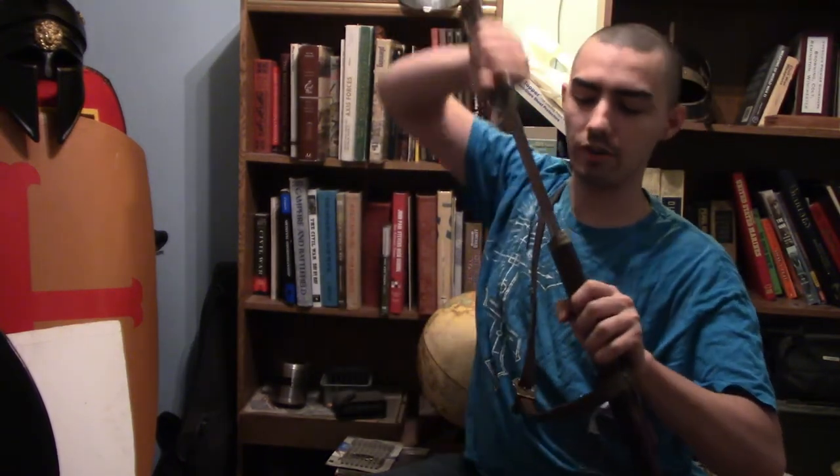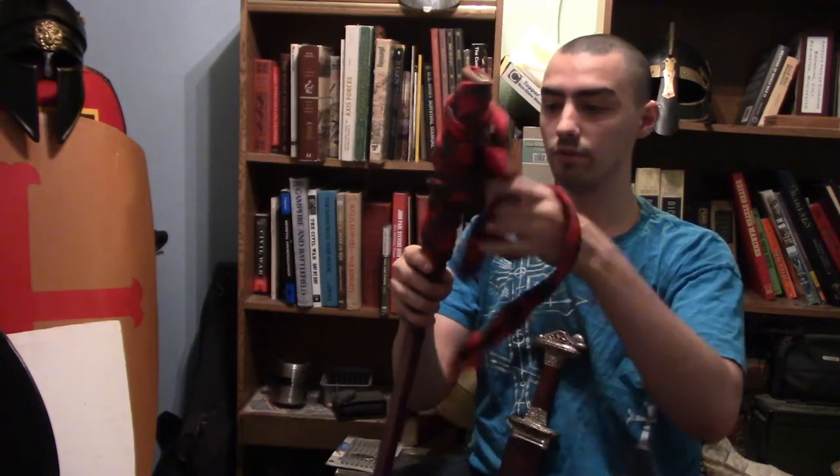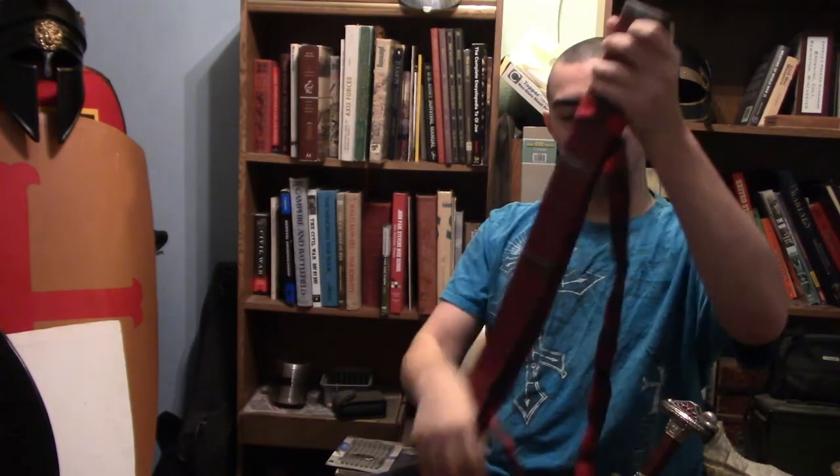Now, one thing I don't like, though, is the scabbard. The scabbard isn't as well decorated as our late Roman scabbard. Many of you might wonder, why is there this cloth on here? Well, this is my cloth I chose for the historical point of the Celts. So yes, I am planning on doing a how to dress as the Britons very soon. But let me give you a good example of why this isn't as fully decorated.